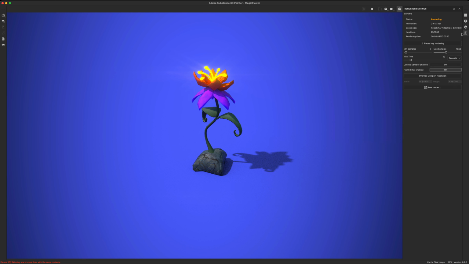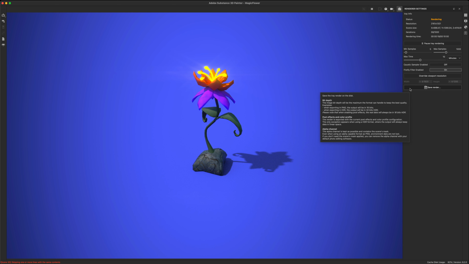And the other thing we could do is come here into our settings and maybe crank this up to like 10 minutes to give us more iterations. Right now I'm at 1,000. You can of course control this as much as you like. If you wanted to save this as a PNG, you can always just come here, do a save render, and just make sure the extension of your rendering is saved as a PNG, and then the background will be transparent.